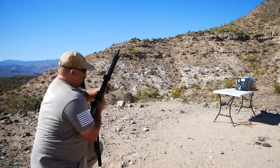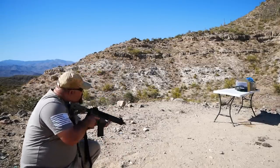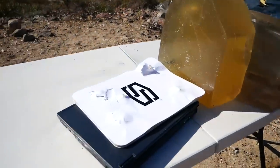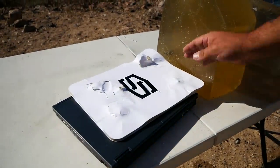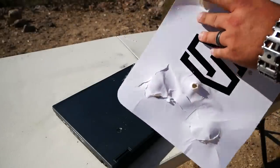Let's take it up another notch and hit it with a round that it is absolutely not supposed to stop. We're going to hit it with 55 grain full metal jacket from an AR-15. Obviously pistol-rated armor is not intended to stop rifle rounds, but what happens if you shoot through a laptop and pistol-rated armor? Well, maybe that was too much to ask for. Looks like it came right through.